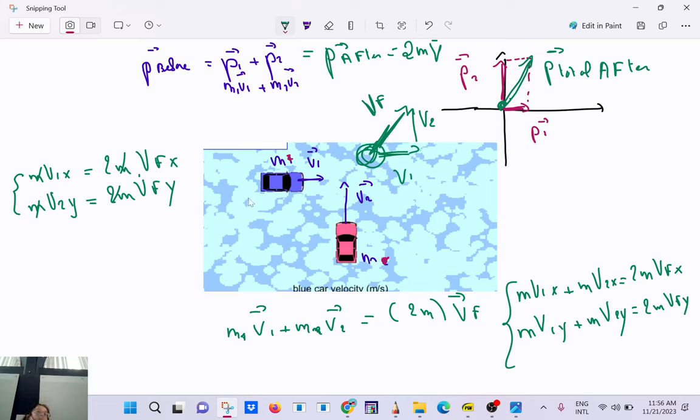But that works because I made the mass the same. It's just an example. So if the mass was different, momentum will be different, and the final velocity will be different because you will have m1v1x equals m1 plus m2 times v final x, and then you have m2v2y equals m1 plus m2 times v final y. Okay, so you will have to play with the equations.